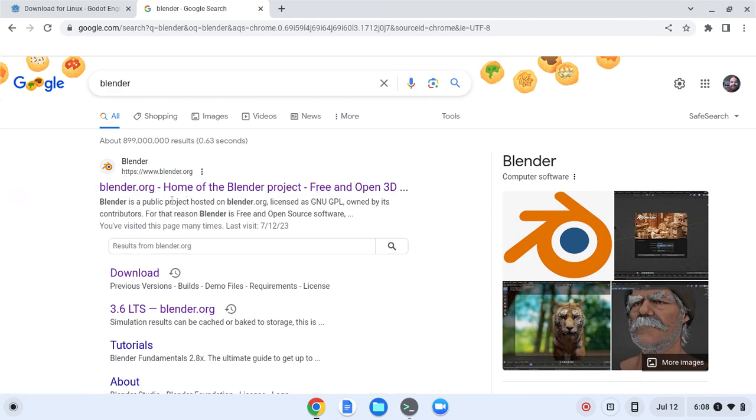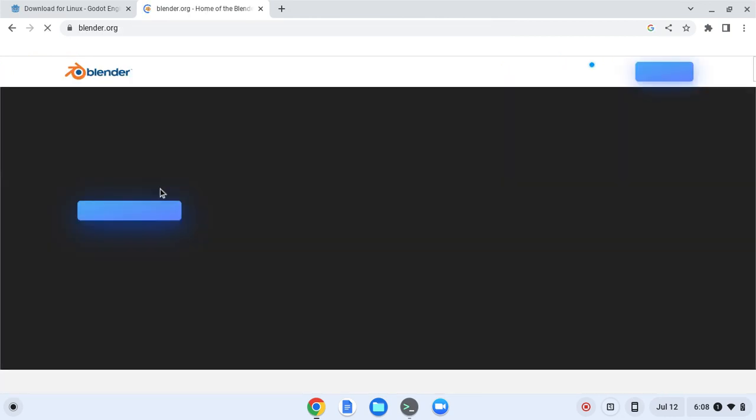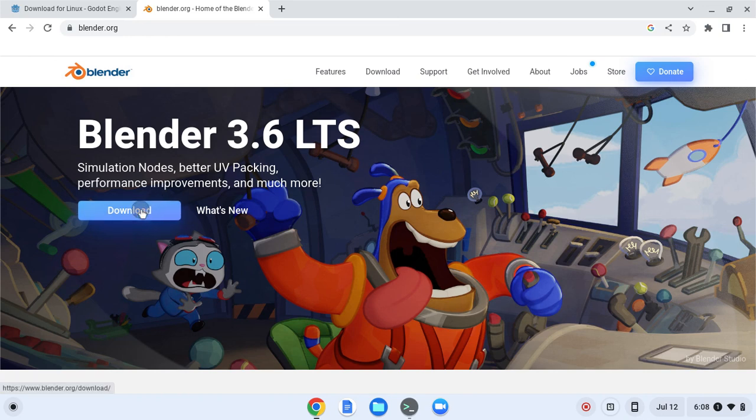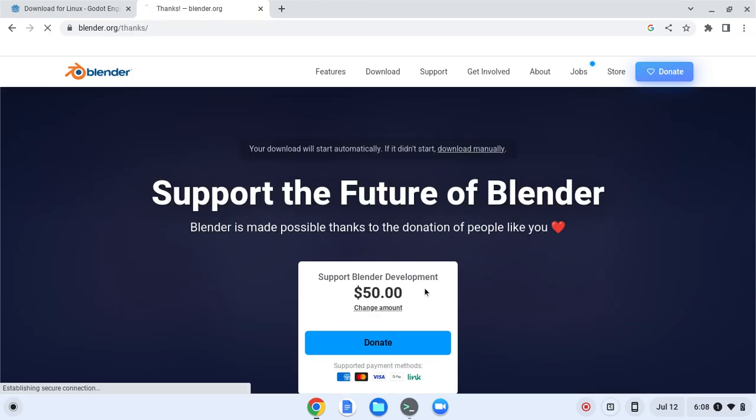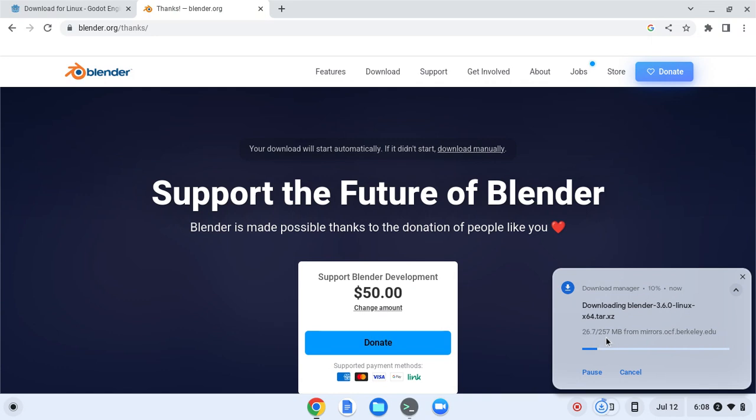So if we just go to Blender's page, again, just search for it, and when you hit download, it should again recognize that you're on a Linux system. If it looks for a different one, the button down below will have the links to the other versions. Download the latest Linux version. 3.6 works fine on a Chromebook, so I'm going to go ahead and download that. It's kind of a big file, it might take a second, but shouldn't take too long. And both of these are essentially ready to run, so there's some cleanup steps we can do.